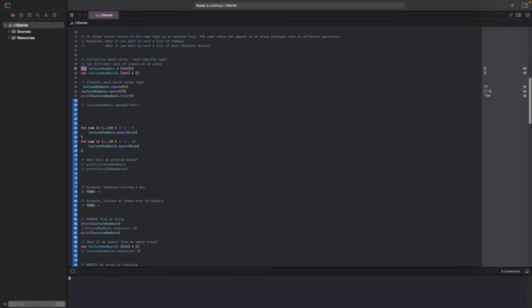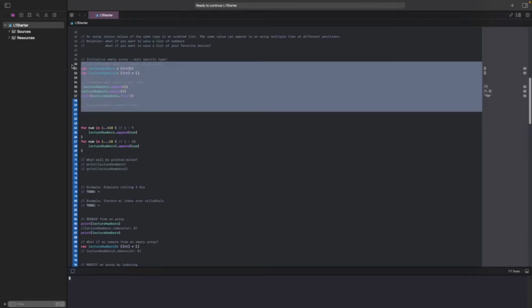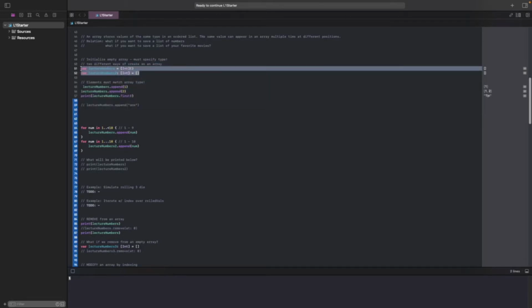So it seems to have relatively the same logic as arrays in C++, right? Yes, it's literally the exact same stuff without having to allocate data. You have to remember that Swift uses ARC.